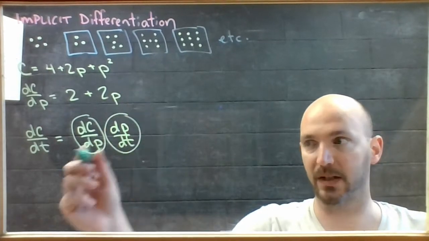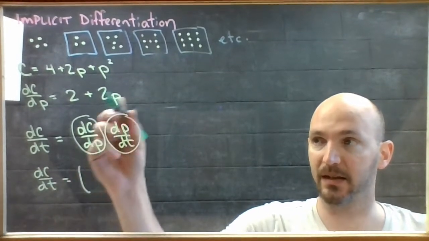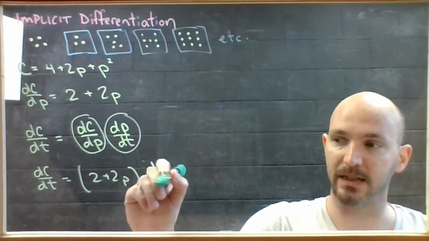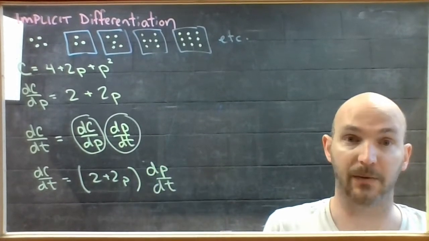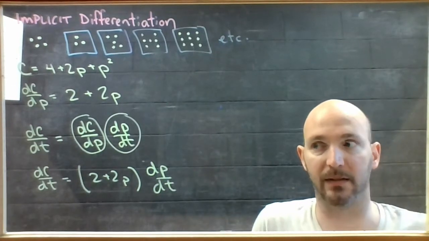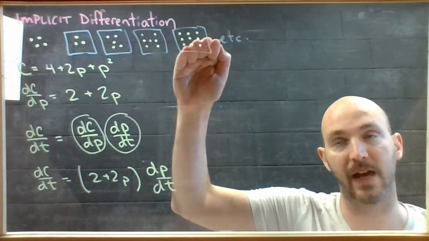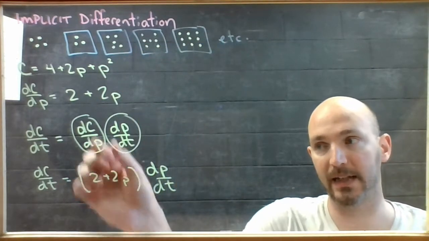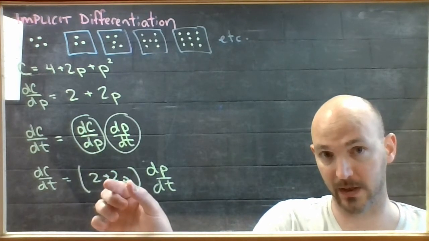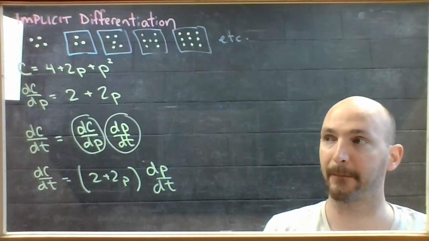So in this particular example, dC/dP would be this many eggs per panel, and dP/dT, how quickly am I running? So I know that the picture kind of broke down a little bit, but it should give you the rough idea that because the number of eggs on the panels are changing, I need to have something to reflect that in my equation, in addition to how quickly am I running down the sidewalk?